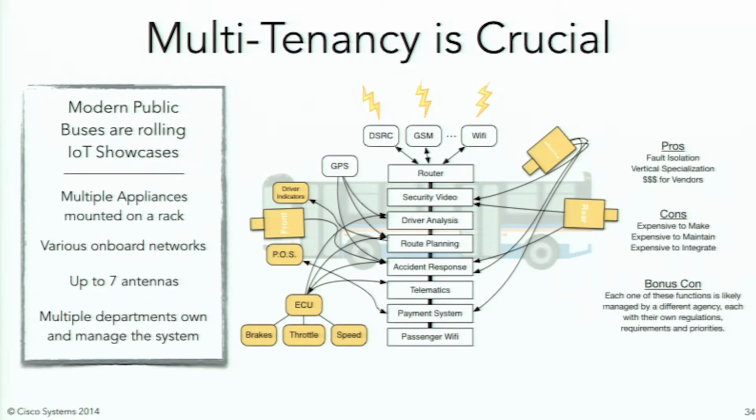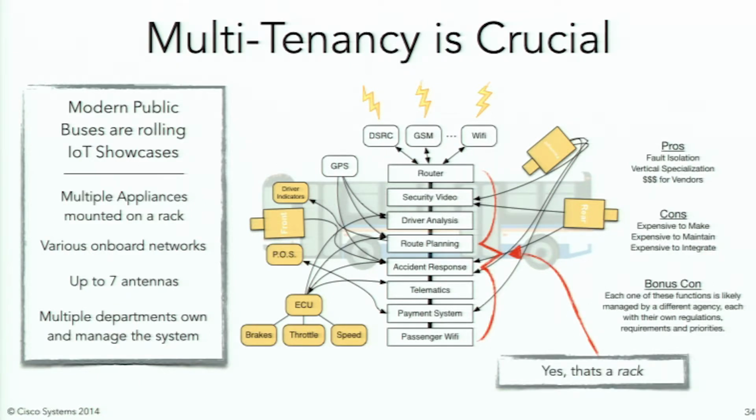The way this works today is there's a rack behind the driver, right? It's a 17-inch rack where people just plug in their appliances, right? Which is great because we sell a lot with appliances. It's good for the DVR guys and the driver analysis guys. It's profitable. But it is a management nightmare and it's a policy nightmare too.